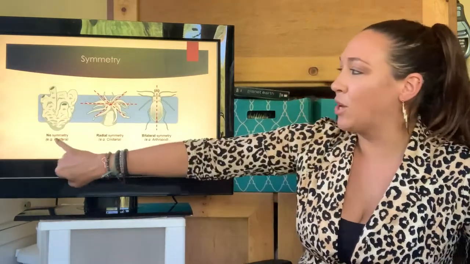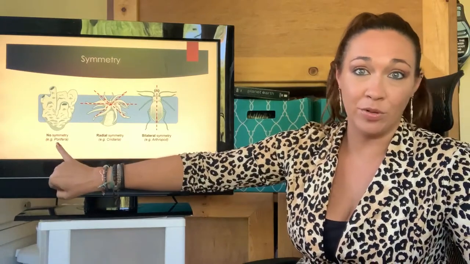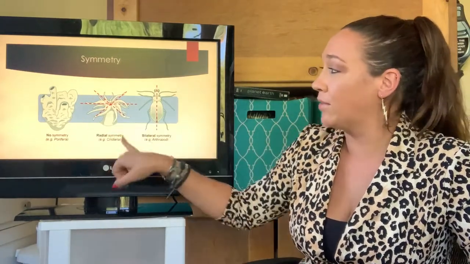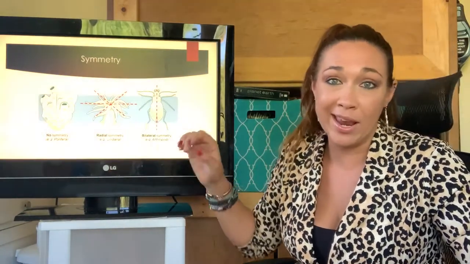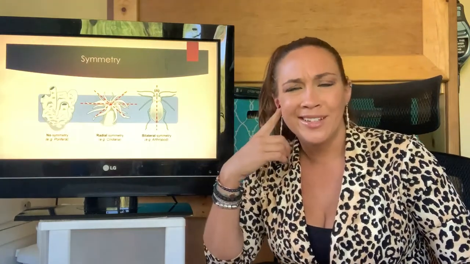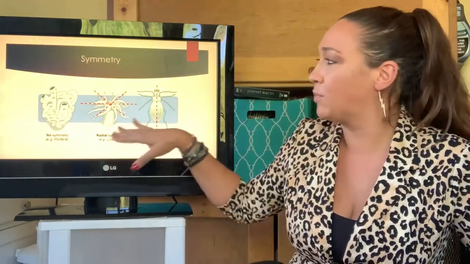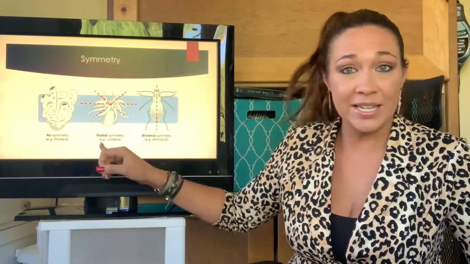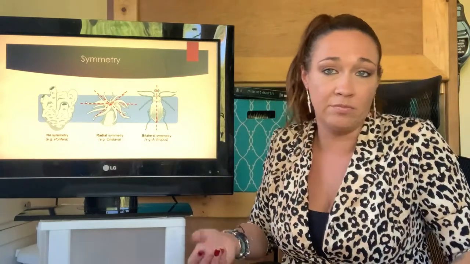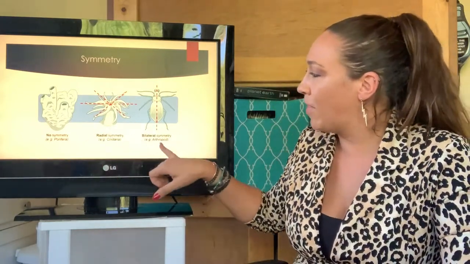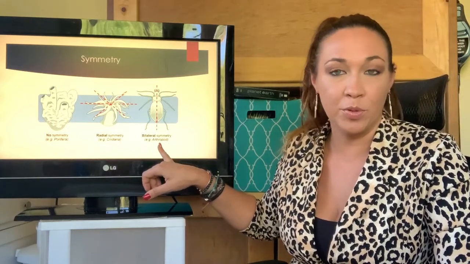Okay, so again, we have the sponge right here. This would be the non-symmetrical or asymmetrical one. We have the radial symmetry. Even though these tentacles are hanging out, and you look at it and you're kind of like, it doesn't really look like a circle. If you look at its base, right? Its base is a column. It's like a tube. And then finally, we have something like an arthropod, which would be bilateral.